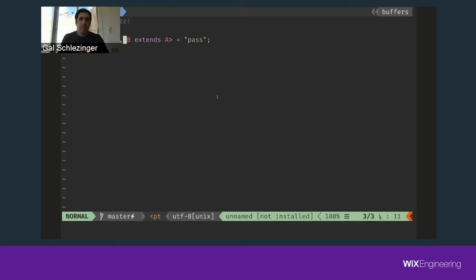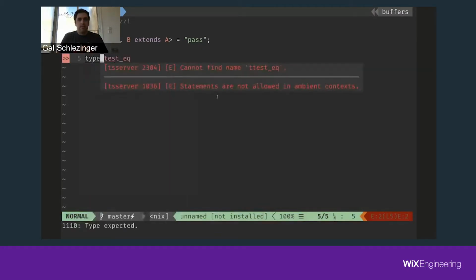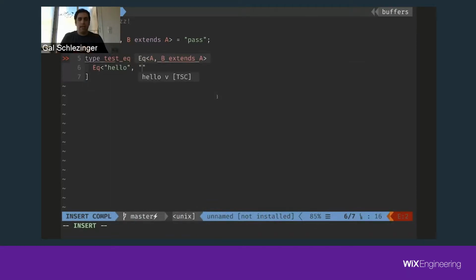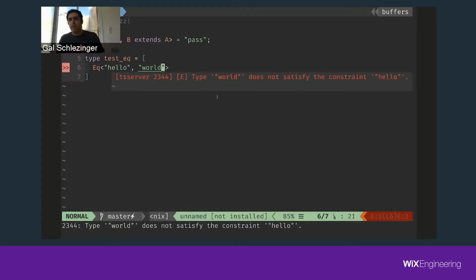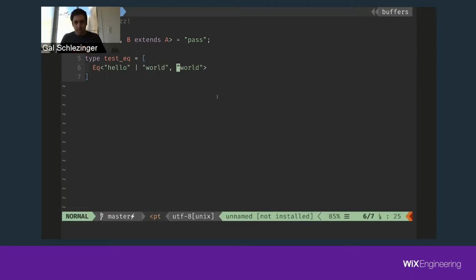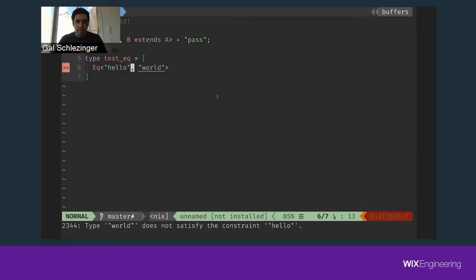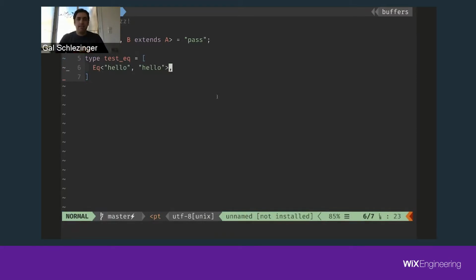What that means is that we get a type A, and we get a type B, but B has to be contained in the type A. So if we write Equals of hello, we can't write world, because world has to be one of the types in hello. If we have hello or world, this would work. But since we're going to write everything in type literals, we're not going to use string. We're not going to use number. We're only going to use concrete numbers or something that wraps a concrete number. So if we say hello, hello must be equal to hello and nothing else, and this is the simplest test runner.